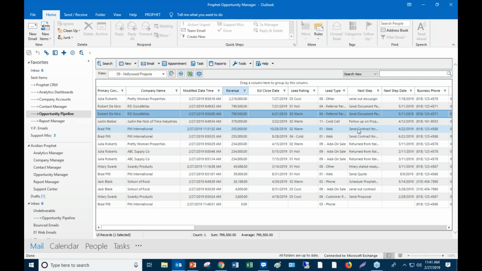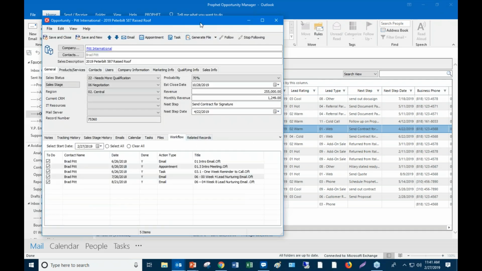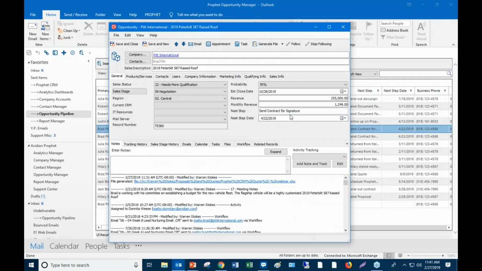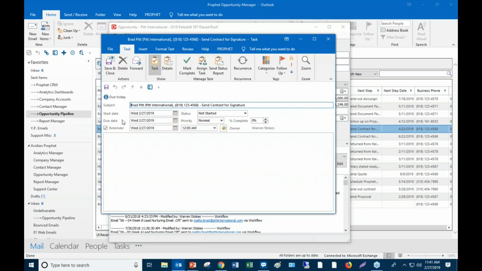Now I'm going to talk about a concept called the next step. The next step is a powerful concept in Profit. And what it is, is the ability to create basically your next follow-up task. So imagine if all of your people, all of your salespeople in particular, always remembered to jot down what the next step is from every sales call. And when they put that into the record here, it creates a reminder to do it.